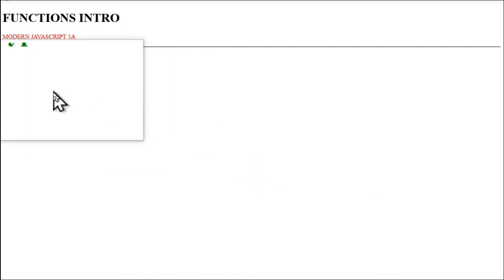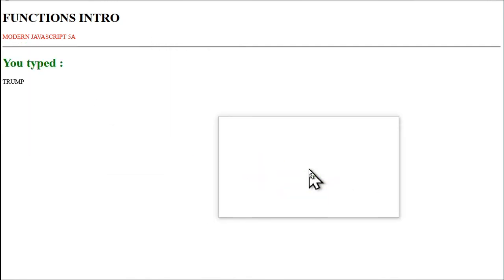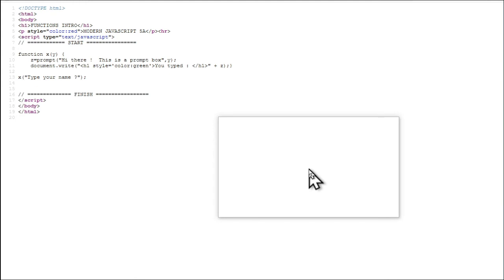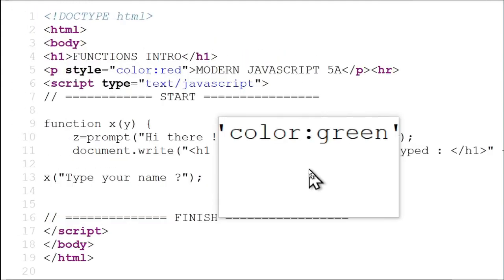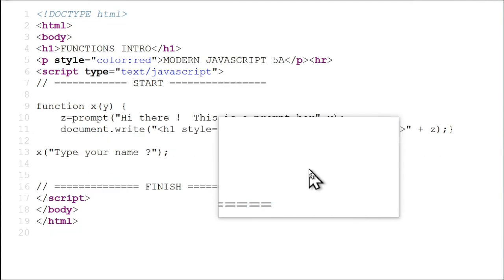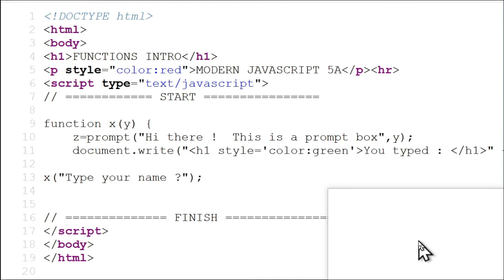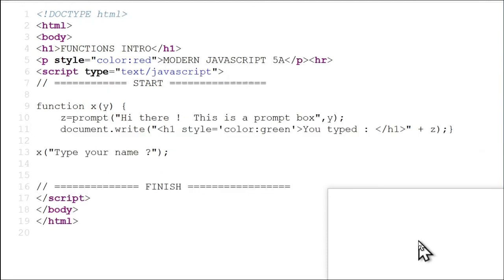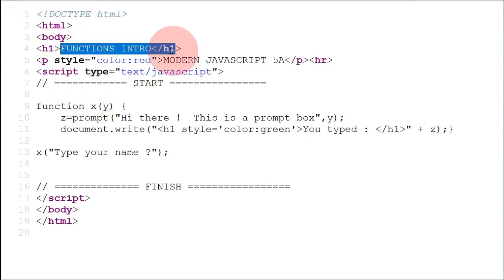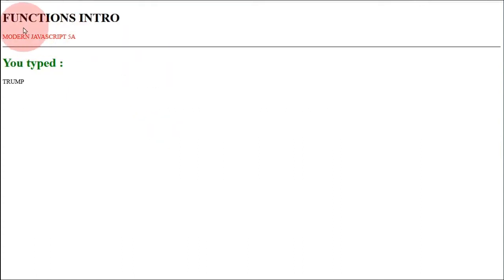Now we have a look at the source code for this web page, and we can see the commands that we've been running. So we have doctype HTML, HTML body, function intro, which is just some HTML text, which is what we've placed here.